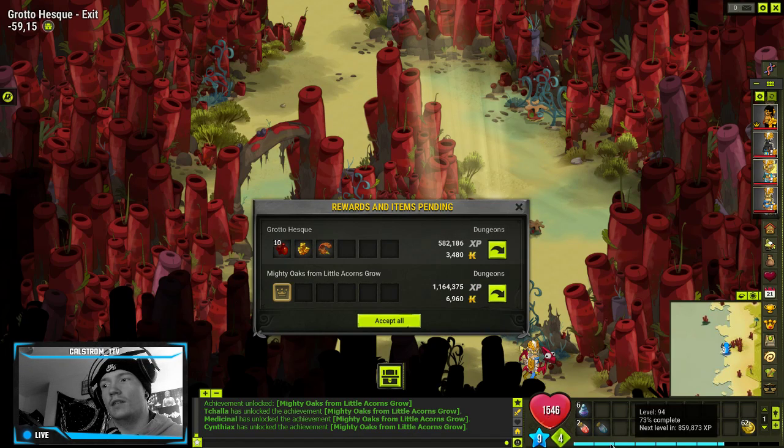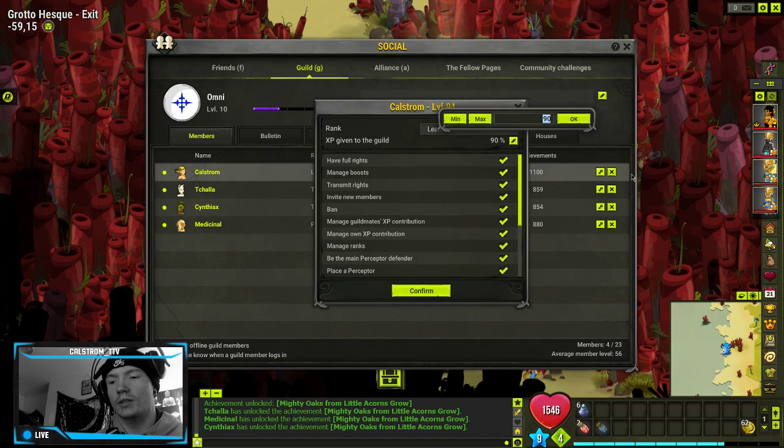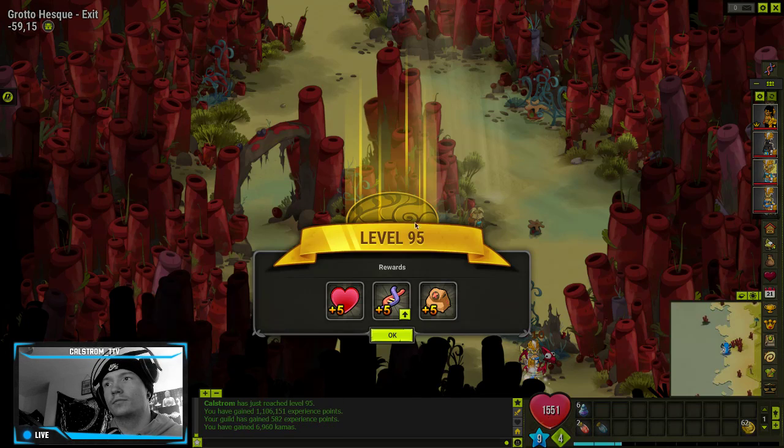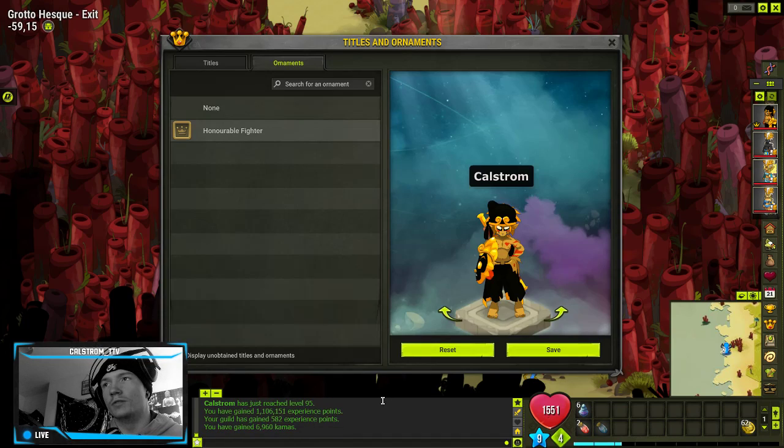So we might get a level up. Definitely get a level up. Actually, I need to change the XP of my guild. I've put it to 90% to level up the guild a bit. I'm going to put it to 5. And confirm. Nice. So if we're completing that achievement, guys, we actually get an ornament.